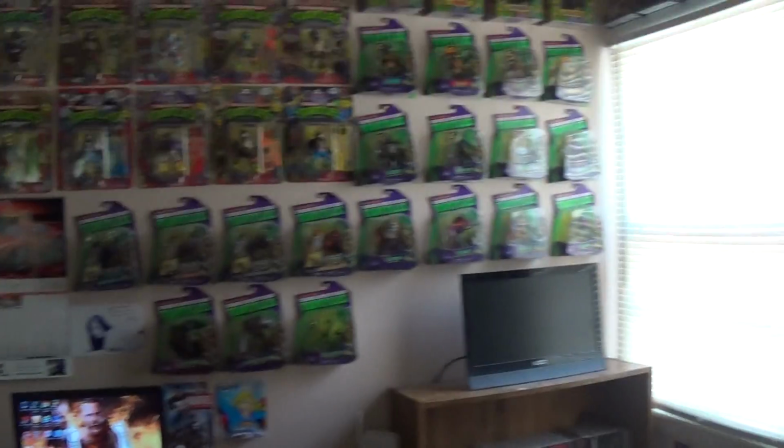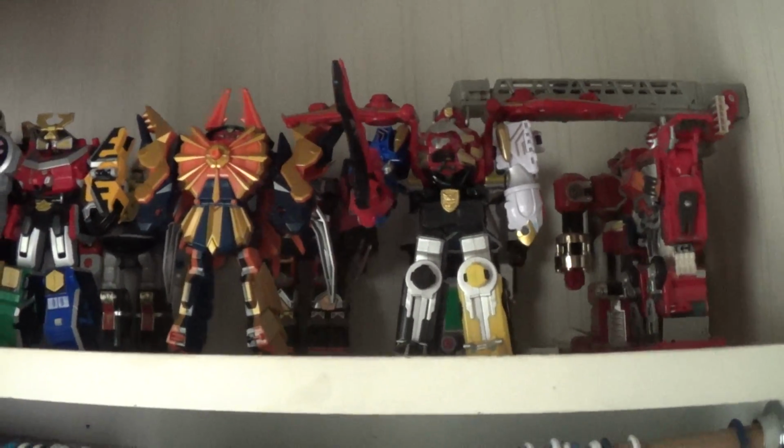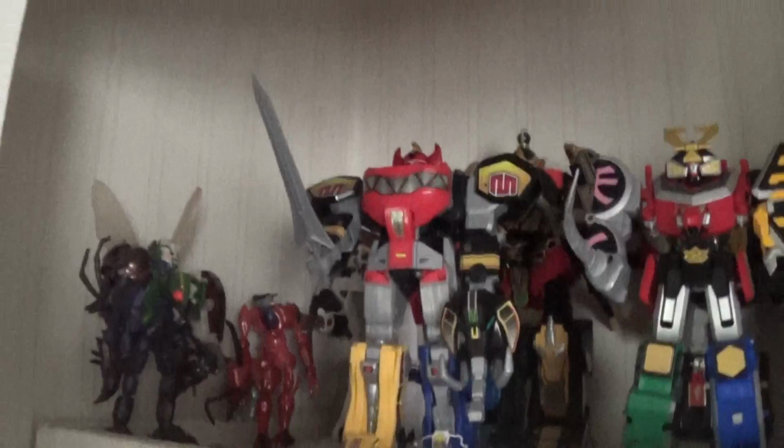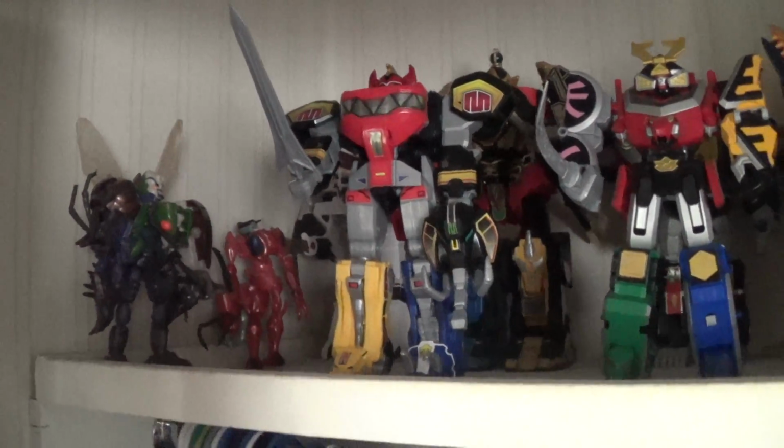But I have some Ninja Turtles in the closet. I have some more Megazords I want to review. I've already reviewed the Gosei Great Megazord. I'd like to get around to reviewing everybody else. I reviewed the original Megazord in one of my old iPod reviews. I want to redo that review so I can do it right, because I did too much rambling in that video.